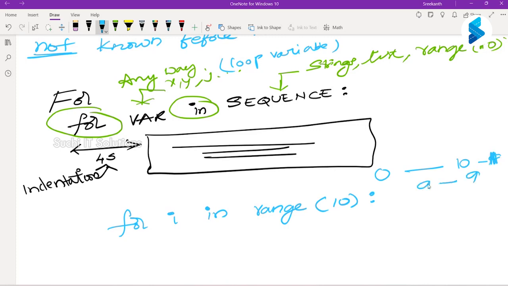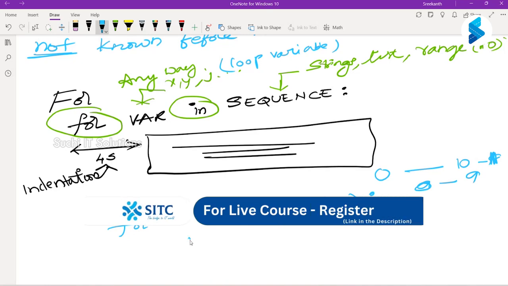So it is going to be 0 to 9. I can just say print i. So range of 10 is basically a range between 0, 1, 2, 3, 4, 5, 6, 7, 8, and 9.